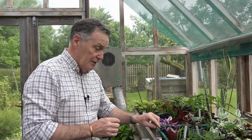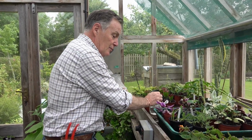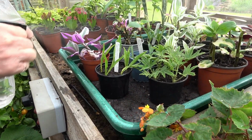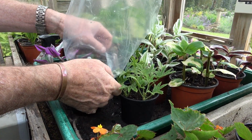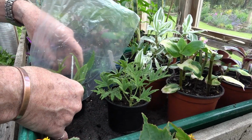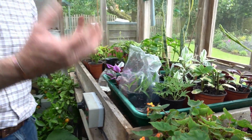But what you can also do, and this will be fine because I've got some shading, but if they are on a windowsill and they're prone to drying out, to keep them nice and turgid and so they don't wilt, what you can do is two things. One is you can every day just give them a mist. So I always give these cuttings on this bench just a mist over to keep the humidity there. Once or twice a day is fine. Or you can just get a polythene bag, the same polythene bag we pop them into, and just put that over like that. And that creates a little mini propagator over them as well. And that will steam up and keep that humidity there.